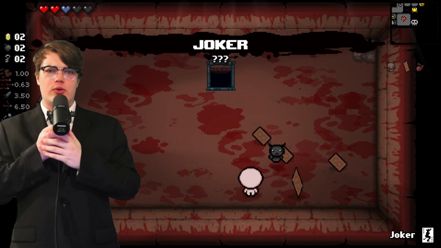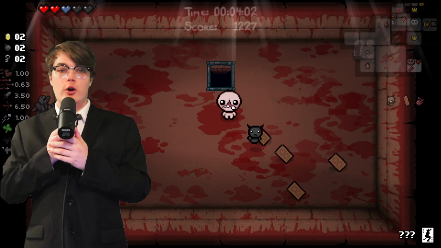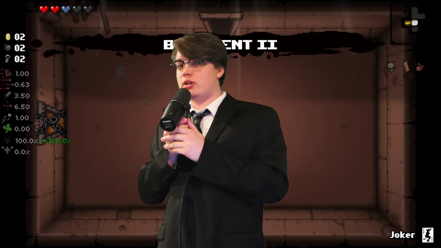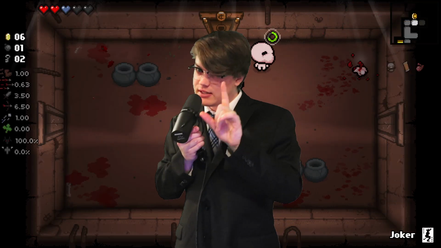Let's grab the other Joker card to bring it to the next floor. If we go down the hatch over there, we can proceed to the next floor. Every floor is laid out differently. This floor is pretty similar to the first floor, but there are a couple things that change.